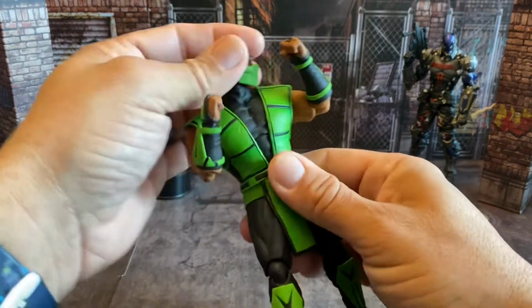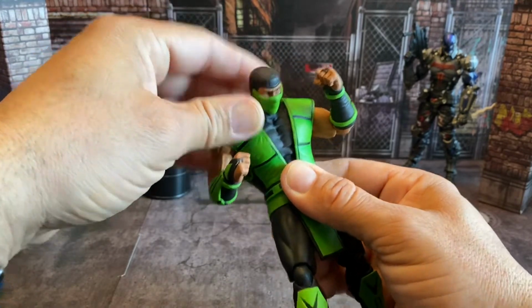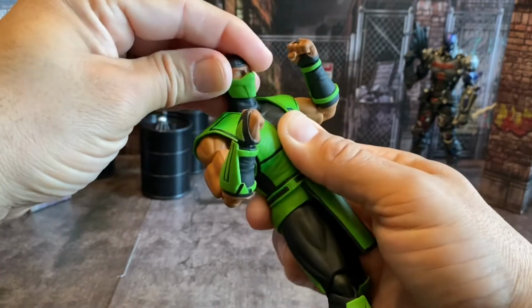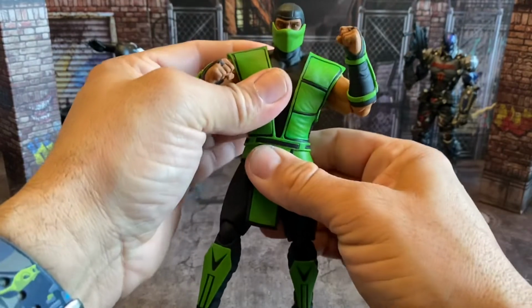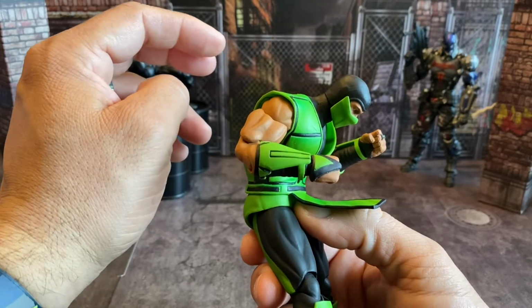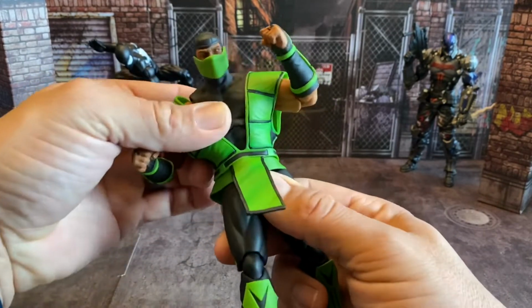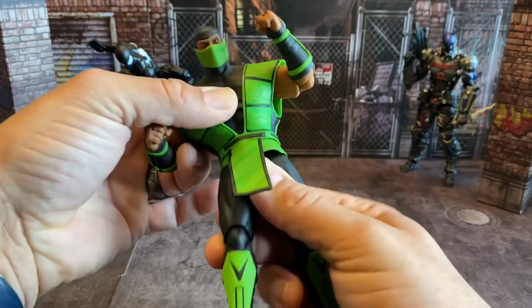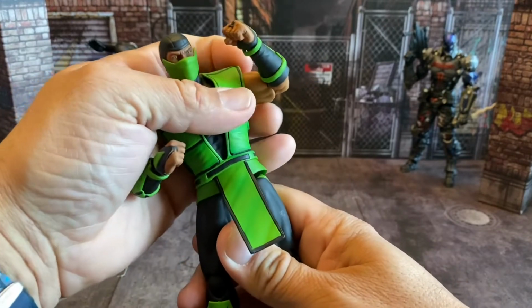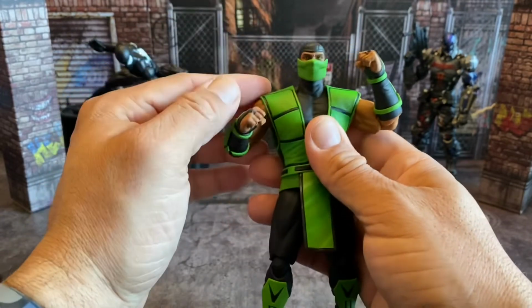All right, so enough of my crazy poses. Let's just take a quick look at this guy's articulation. So he can look down that far. He can look up this far. He can turn his head side to side. He has slight head tilt, not much. He has, well, I'm not holding on to his ninja uniform. He has a crazy crunch forward and a crazy ab crunch backwards. He has wrist, waist swivel. Now, when you do move him around a lot, this does tend to move, so you're going to have to move it back into place when it comes to his ninja uniform.